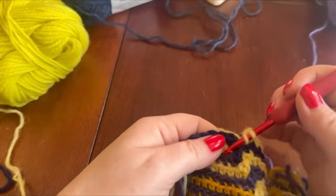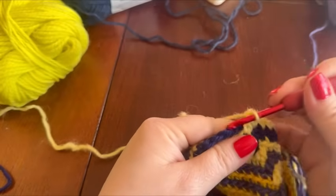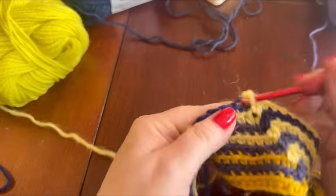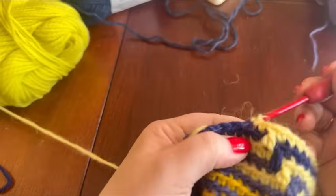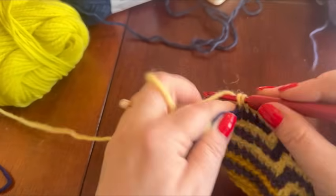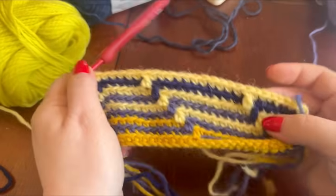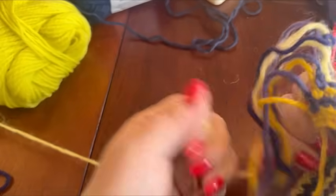11 single crochets, 1 double, and then we finish with 5 single crochets. This is a very unorganized tutorial, but I am doing all the stitches with you, and it is very simple, so I think you got this.